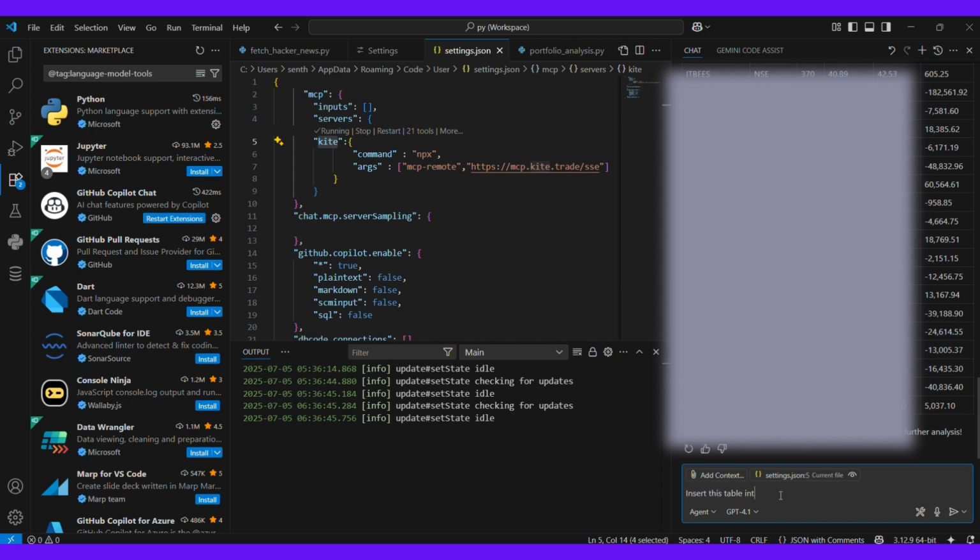Now insert this table into MongoDB using DB Code. I have integrated one of the extensions called DB Code.